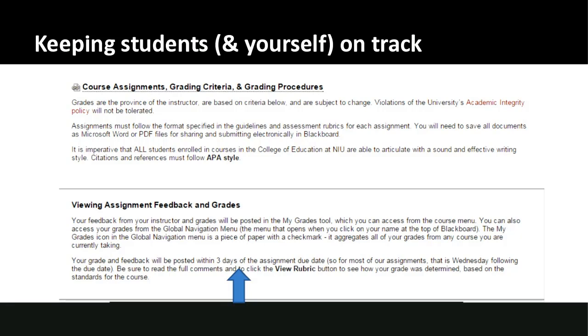So let them know when they're going to receive that feedback and that grade. That way they can anticipate it and move forward, but it also puts you in a place where, if you're telling them they're going to get feedback and grades at a certain time, you need to think about your grading track at that point.